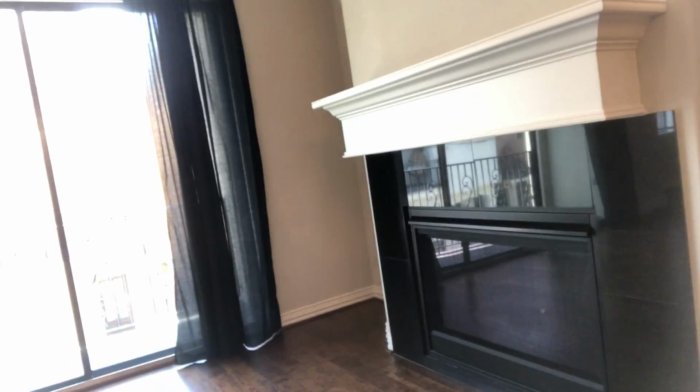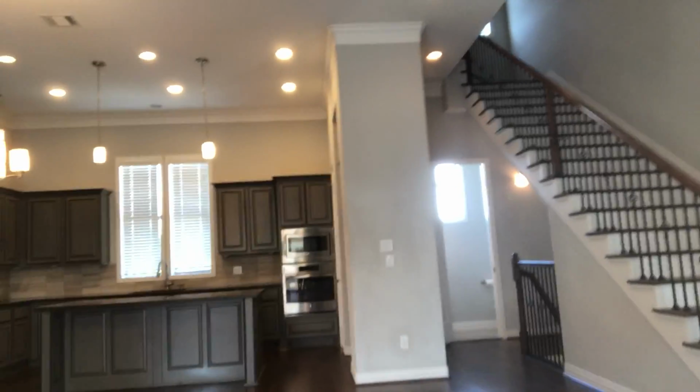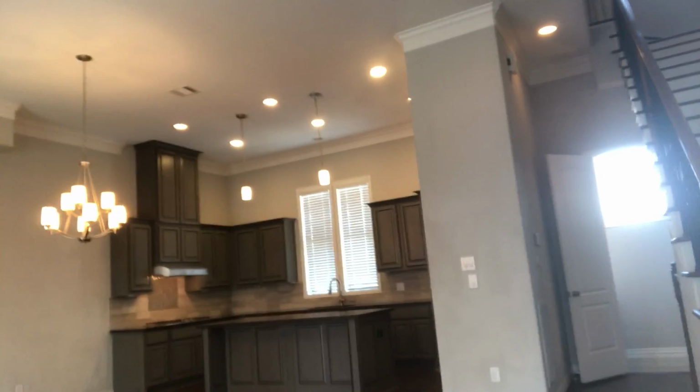Gas fireplaces are pretty hassle-free. You don't have the debris and the cleanup to do because it's artificial logs, and you just flip it on with a switch on the wall, just like a light switch, and on it comes. It does warm the space very nicely. High ceilings here, 12-foot ceilings. That is becoming the norm for new construction, at least 12 feet. All right, so I'm going to slowly make my way up to the third floor and continue talking.